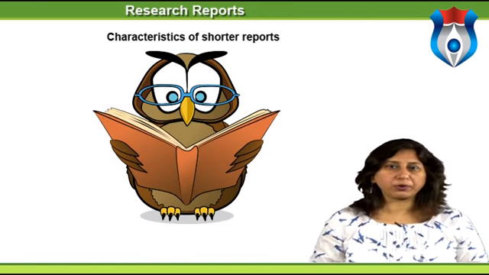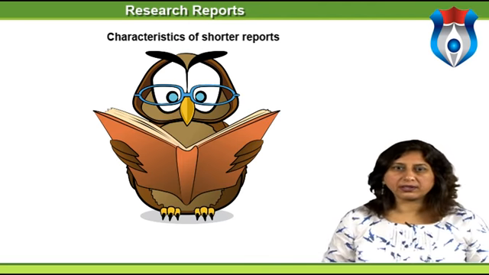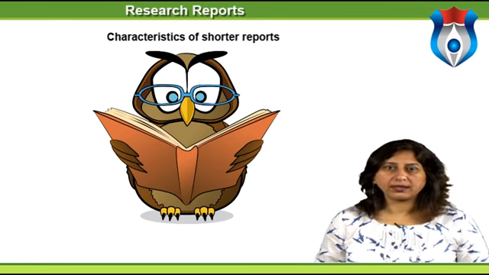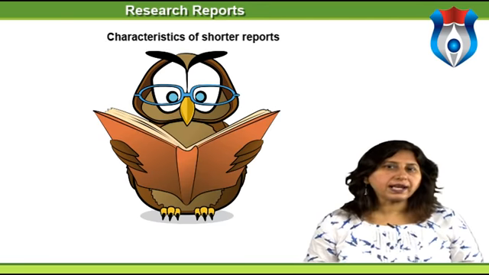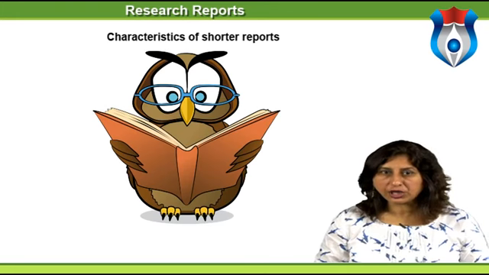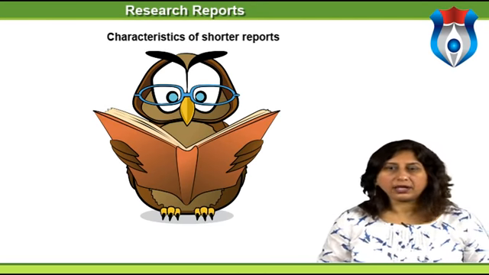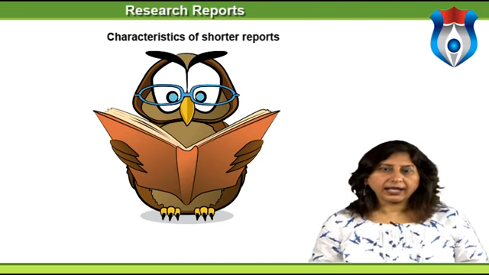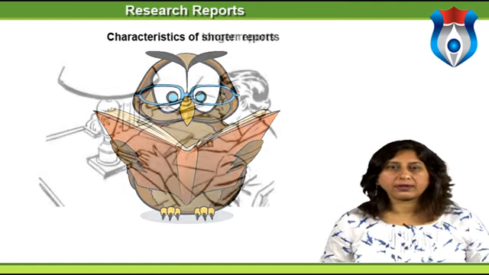Characteristics of shorter reports. A shorter report has little need for introductory material. They usually begin directly with conclusions and recommendations. Personal writing is common in the shorter reports. The reasons are that the shorter reports usually involve personal relationships, concern a personal investigation, or are routine. The short report consists of a little page and the report text. It is usually in the direct order, beginning with the conclusion.